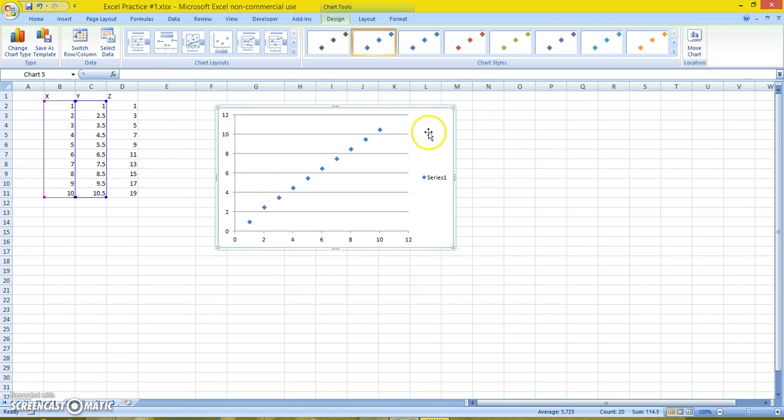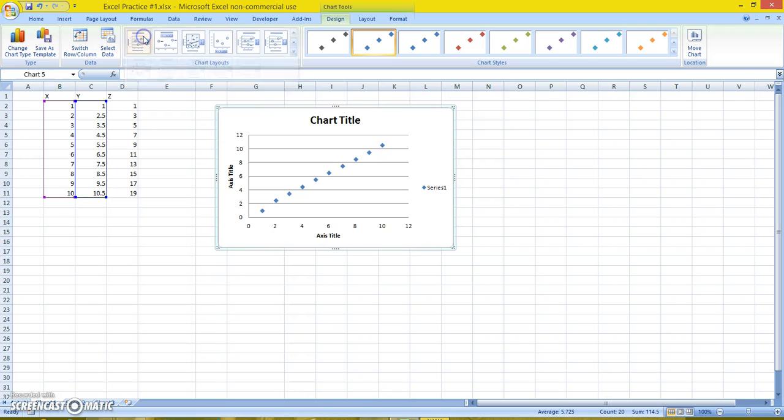Once you have your graph, you will need to add axis titles and a title for the graph. You can do this by going to Chart Layouts, and you can see that there are many options based on what your graph will look like. I usually use the one that's on the top with the far left because it has an x-axis title, a y-axis title, and a title for the graph. Once you click on that, they will give you options to label the titles. Click on them, erase, and you can add a title.